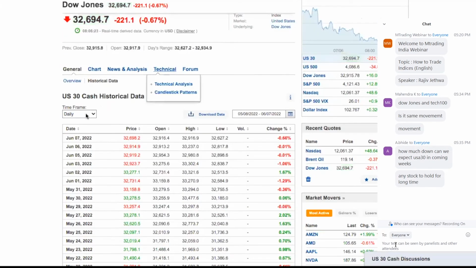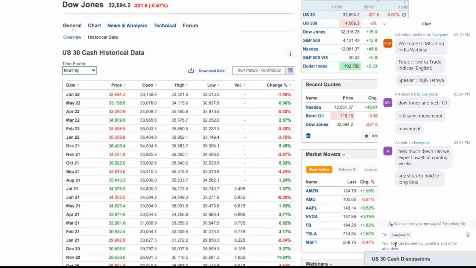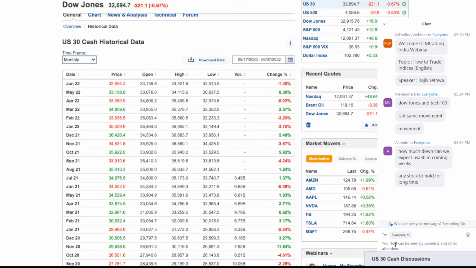because Dow Jones is the top 30 companies across the globe, we can say. These are not small companies; they are billion-dollar companies whose turnover is going in billions. So they will not let their stock price go on a lower side. If that is the case, then there will be a recession again in the US. And the US is dependent on all these indices because they get good money from these companies.